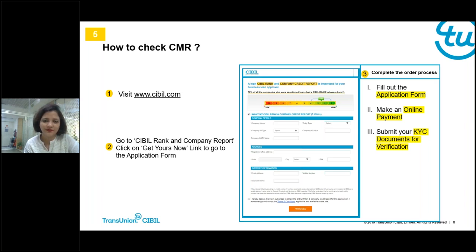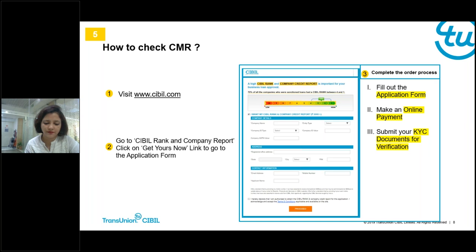I think the rating question we already took. What is a good CMR range? So let me say that 8, 9, 10 are not good CMR. Typically 8, 9, 10 or 7, 8, 9, 10 are not good CMRs. That does not mean that 1 to 6 is all good. We typically say 1 to 6 is good, but 1 to 3 is a very good range.